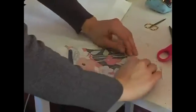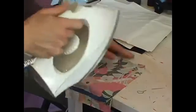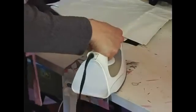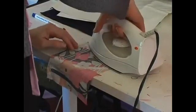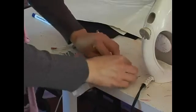Now you're just going to go around the entire pocket and fold under the hem. So you just fold it under and press it, and then you'll be pinning it. And you do this all the way around. And when you get to the part with the zipper, it's a little bit difficult, so you just want to press it flat and then just make sure that you pin it securely.